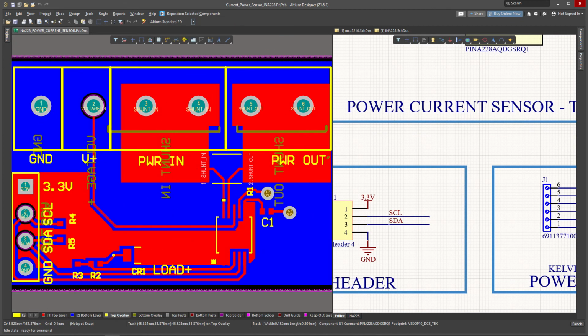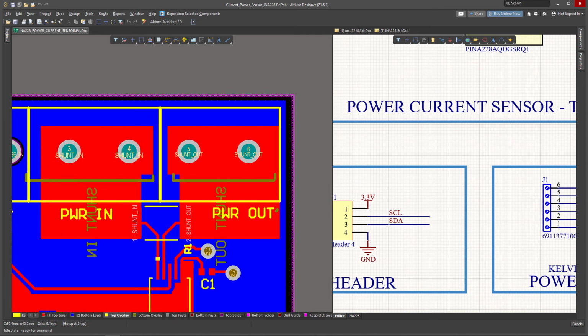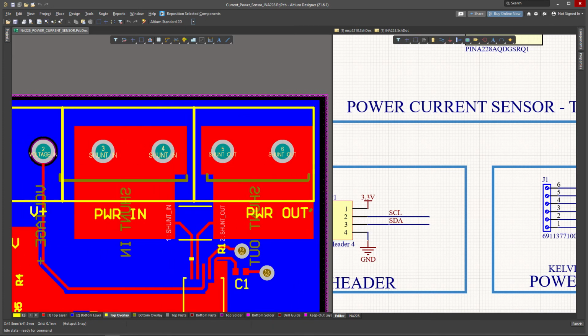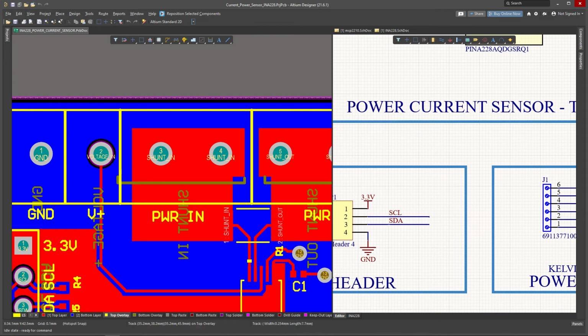So when we're designing the board, we have taken two pins for shunt out and shunt in. So generally shunt in and voltage in will be at the same voltage, but we have still separated it at least at the PCB level. But when you're feeding in the input, that's most likely coming from the battery, you'll have the positive end fed into the voltage in and in shunt in.